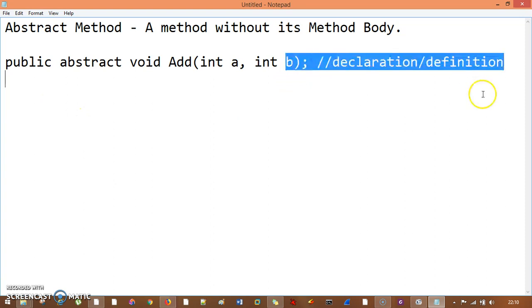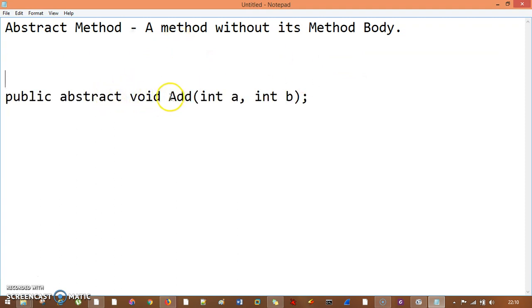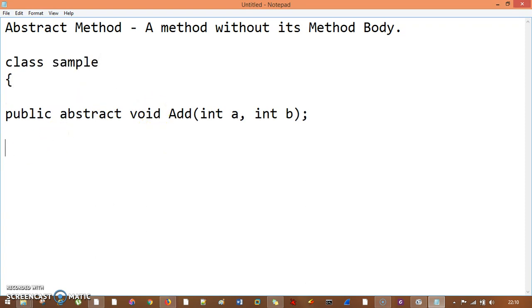Now, where exactly does this method exist? You can create this method under a class, right? So you need a class to put this method. So I have a class Sample here. Inside this class I have this method, so this is the scope. Now when you implement any method inside a class, and the method is abstract, automatically that class has to be abstract. If you don't do that, there will be an error. So this is now your abstract class. When you put an abstract method inside any class, that class becomes an abstract class.